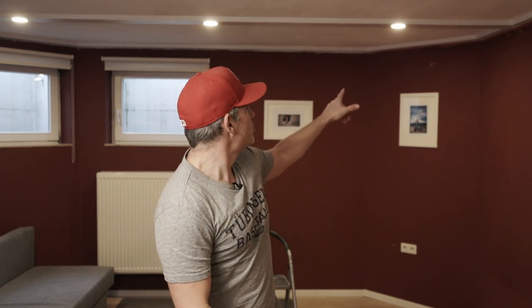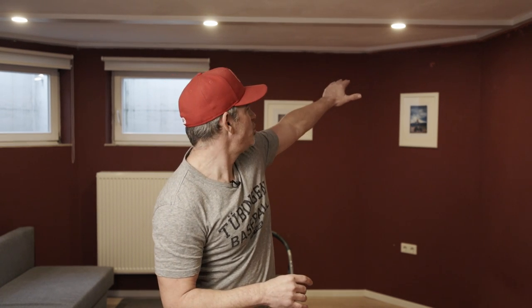I did make a few mistakes. Around the edge I tried to flush it up on install rather than cutting it a bit thicker and trimming with the flush cut bit — I figured it might be too much work, but upstairs I'll do it that way to make it perfect. Down here you don't really notice it in most spots, but next time I'll do better. Also, I was trying to avoid too much painting and grabbed the wrong paint — I thought I had the exact color in my workshop, but I don't. I can see the edge now and that's terrible. I'll end up repainting the entire room anyway.